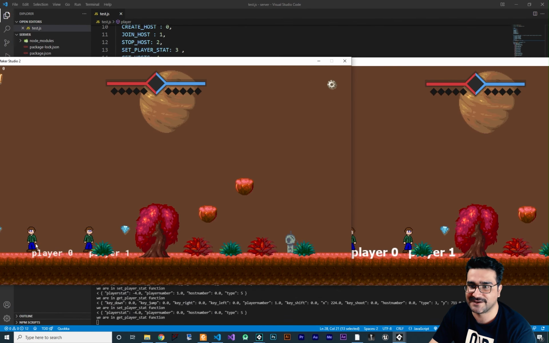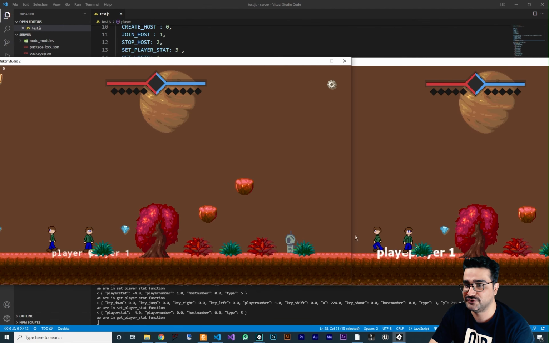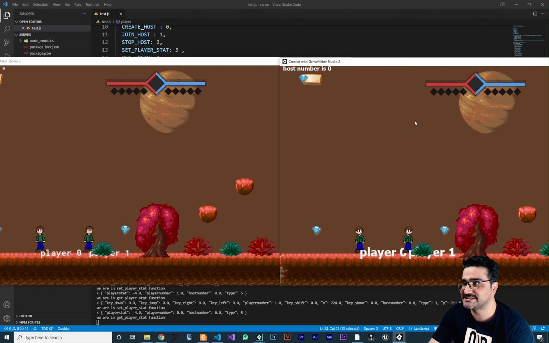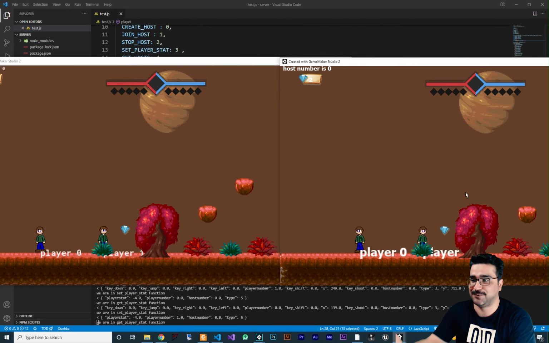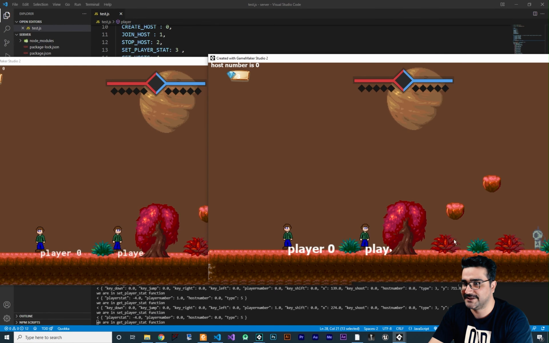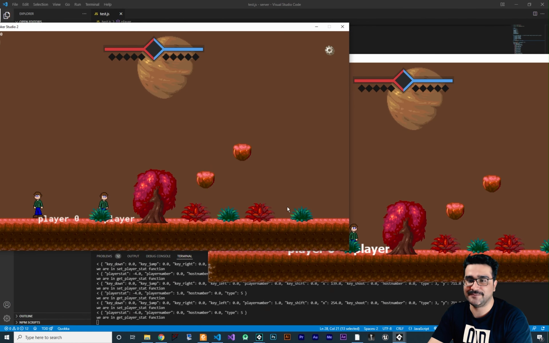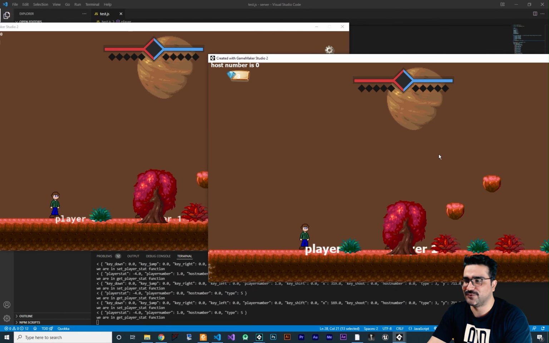And you can see this is player number 0 and this is player number 1. And if we change in here, it will change in this as well. If we jump, it will do okay. So if we go to this game, for example, we can change the player position, we can jump, and everything is working fine. And you can see we can kill the enemy as well. We can show both of them. If we shoot, you can see in here the enemy is dead as well, and it works fine.